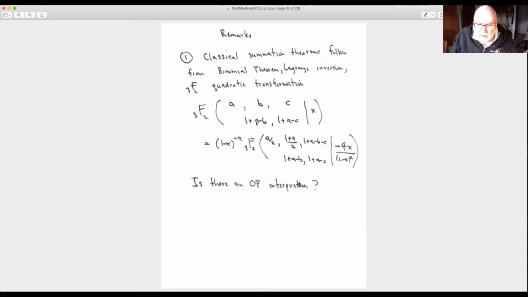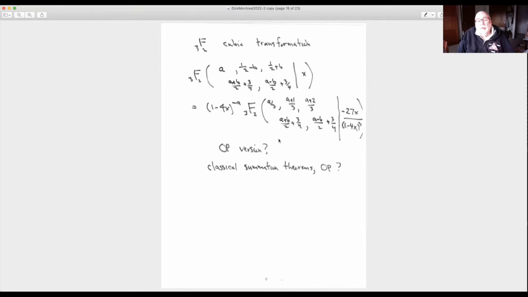At the 2F1 level, we do know the analog of the quadratic transformation, the symmetry in the measures. For this, I don't know. The 3F2 cubic transformation. You can do the same identical steps on the 3F2 that you did to the 2F1 using the Lagrangian version. You'll get a new set of evaluations, new hypergeometric evaluations going up. Maybe there's a whole new set of orthogonal polynomials using the same ideas, or maybe there's new bi-orthogonal rational functions. Q versions also exist of this. That's remark number one.